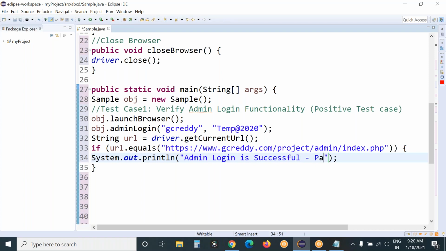Status of the result: passed. Here I am using test case 1. It is only for user friendliness.